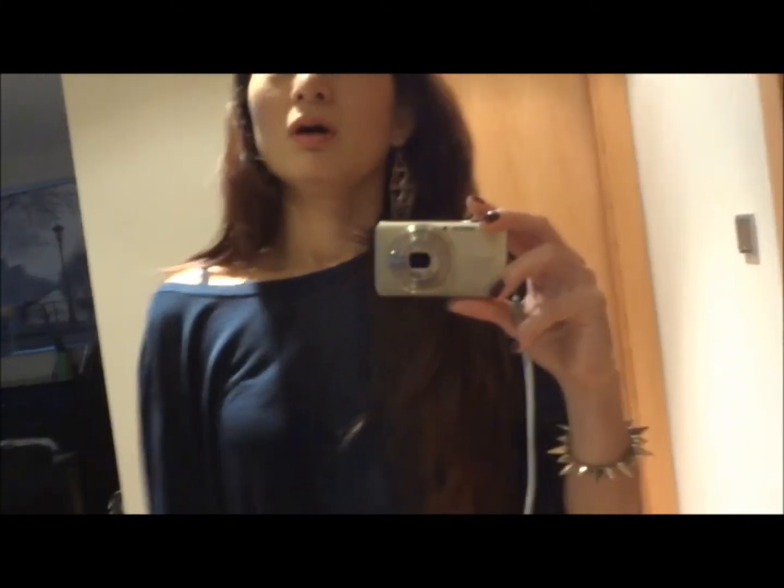I don't know if you noticed from the old videos but I wear lots of accessories in silver. Only in silver because I love silver and I just collect them in silver. I had the watch in silver as well, and since I got this Michael Kors watch in rose gold at the end of last year — or in May — the silver doesn't really go with it, so I bought some gold accessories.